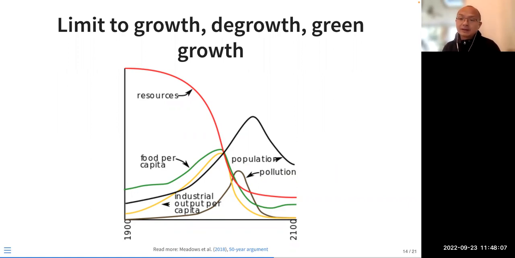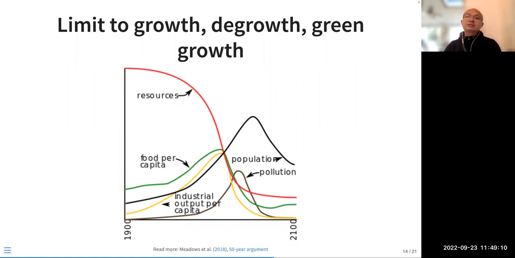Green growth is that we still need to grow our GDP to make people have decent living, especially as a large population in the world still doesn't even have access to electricity, not to mention access to basic services. Green growth is still growing our GDP, but in a greener way, through renewable energy, through a sustainable economy, and to mitigate our impact on the environment and reduce our carbon emissions. That's the idea of green growth.